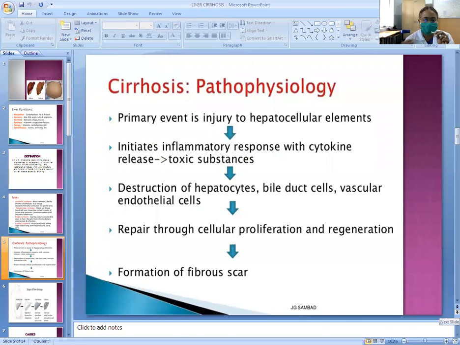This is the pathophysiology. The initial insult is necrosis of hepatocytes, collapse of the normal lobular architecture of the liver, and intrahepatic shunting of the hepatic artery and portal vein. Mixing of blood occurs, because of which there is portal hypertension. Then this necrosis is followed by a healing process. Healing is always by fibrosis and scarring. The ultimate result is a small fibrotic shrunken liver, or a scarred liver.